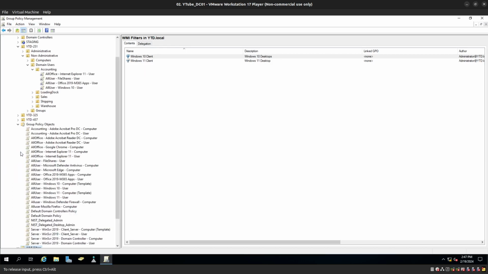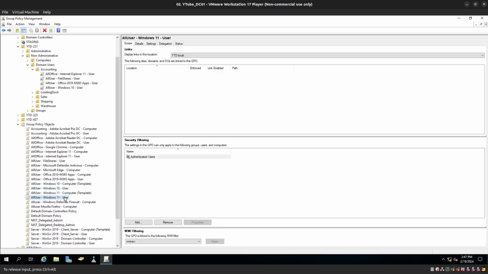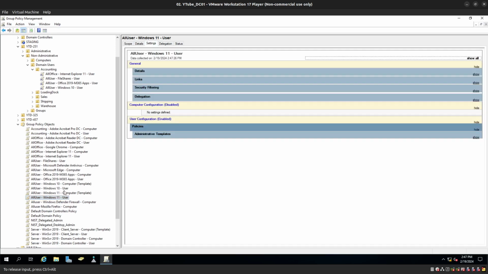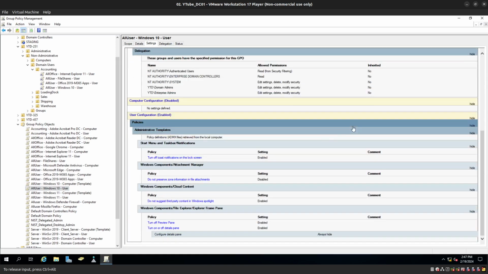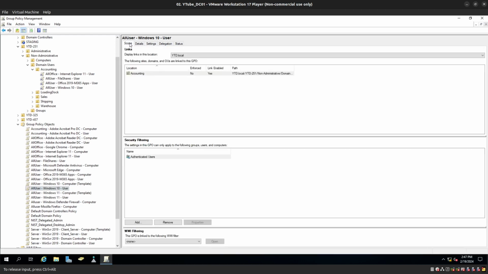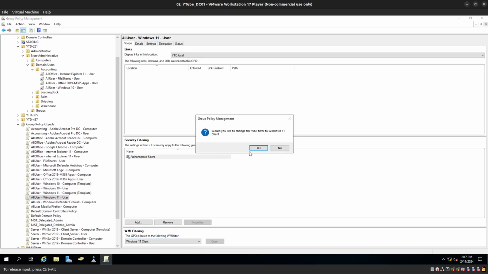So if we go into our group policy objects, we have a Windows 10 user and a Windows 11 user. And while these two policies are very similar, and by very similar, they are the same. That is just how the CIS benchmark lays this stuff down, but it is the same. At any rate, if we want to say we only want to apply this Windows 10 user policy to Windows 10 users, you click on the scope up here and you choose the drop down for your WMI filter and you choose Windows 10 client and OK. And now this policy will only apply if there's a Windows 10 desktop. And then you can do the same thing here, Windows 11 client. Yes. So now that policy will only apply if it's a Windows 11 desktop.